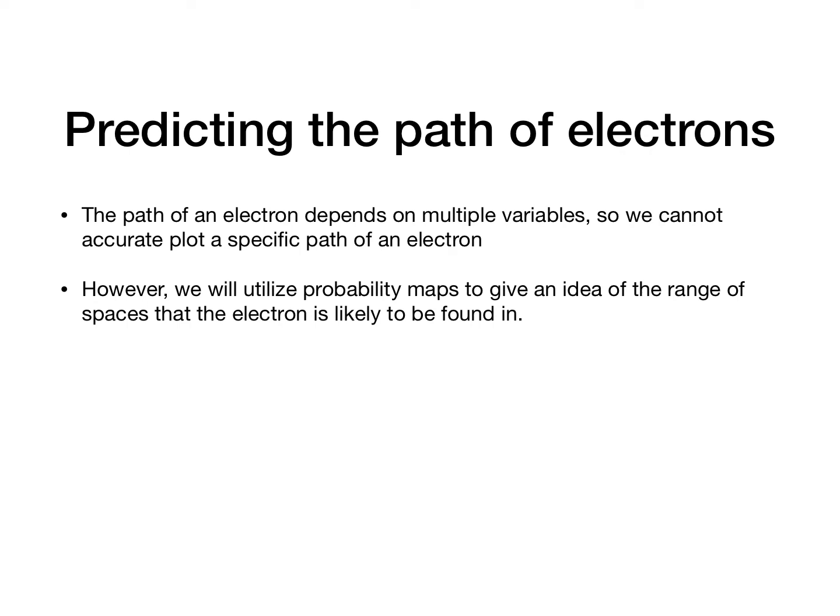If we were to think about predicting the path of an electron, let's first think about the path of a football. If we have human number one, he has a little football, and he is throwing this football. When the football leaves, it has a trajectory. And our receiver is down here, and he's going to catch the ball. With a football or a baseball or a ping pong ball, there are no outside influences. This has a relatively steady arc. And if you were to take a series of snapshots through time, it would follow this arc.